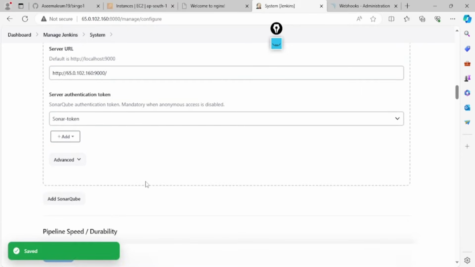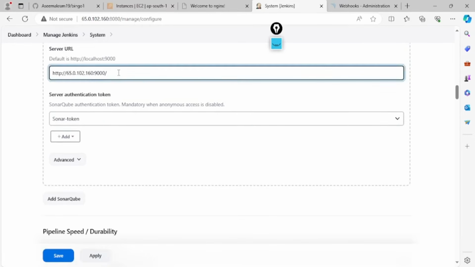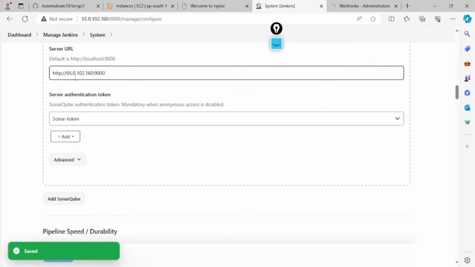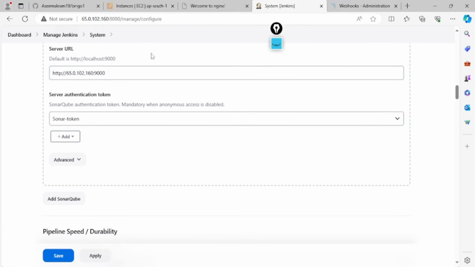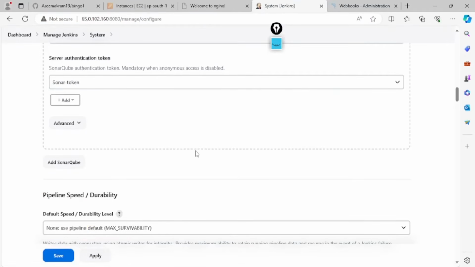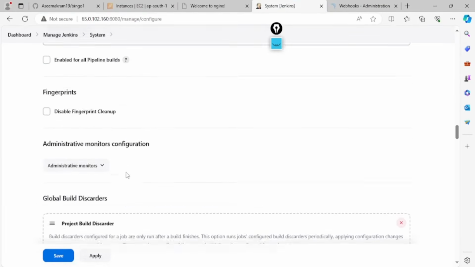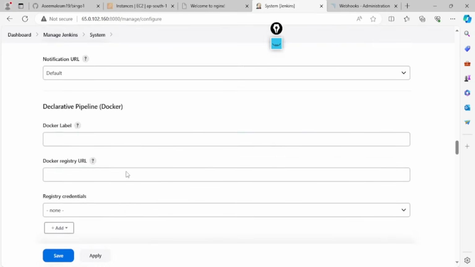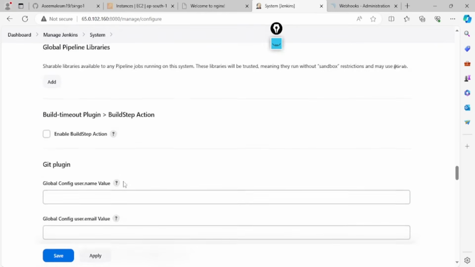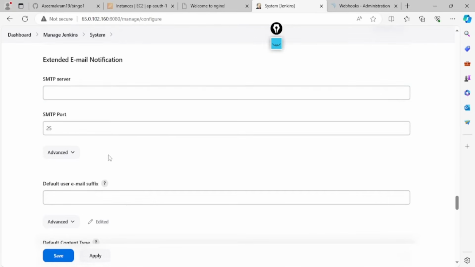Okay, I think I have added the slash. Just remove the slash over here. So now this is how Jenkins will communicate with your SonarQube server, right? So this is already done. The next step, after that, we will add the remaining dependency. Let me review what we have done. This is fine, this is fine, this is fine. Okay, this is fine for the case. We can go for the next step.